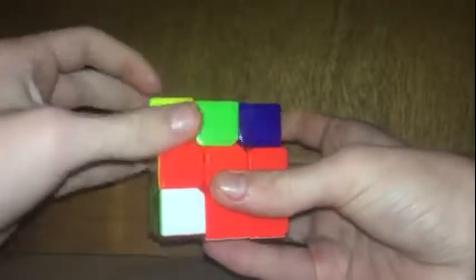So make sure there's nothing in back, and we're going to do that where we put them in back, and then you do what you always do, and then you put them in place. Same thing with this. All right. And there.